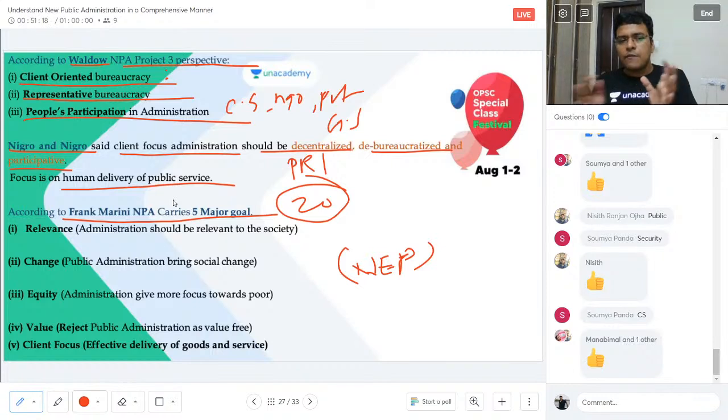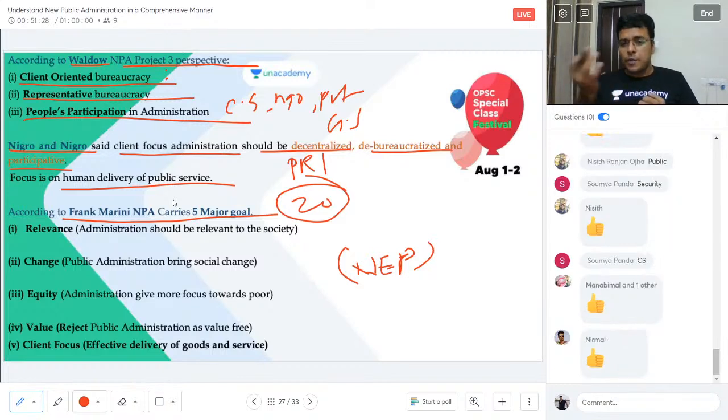This note is helpful for your revision, because before the exam, 2 or 3 days, after GS or public administration, you will find 2 days or maybe 3 days. In those 3 days you cannot complete your whole notes or whole book, but this type of note you can revise at least 2-3 times. So you cannot miss any important point in your answer. So try to make this type of notes. It is called a structural note. I am saying in every class to try to make structural notes, which will be beneficial in your answer writing.